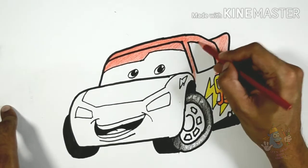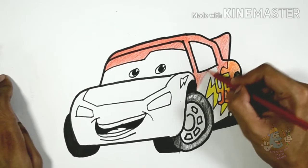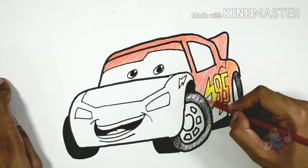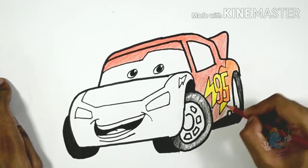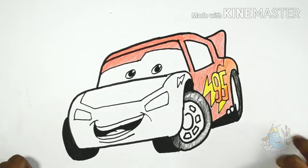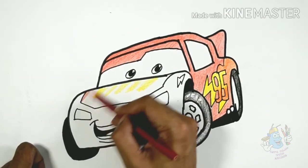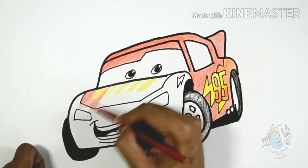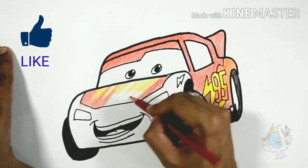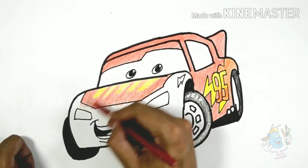Color the side of the tires gray. Don't bother about the letterings. We don't need to give so much details. Give a little bit of yellow on the bonnet to represent the decals or stickers that he has. And color the rest of the car with the brightest red you have.